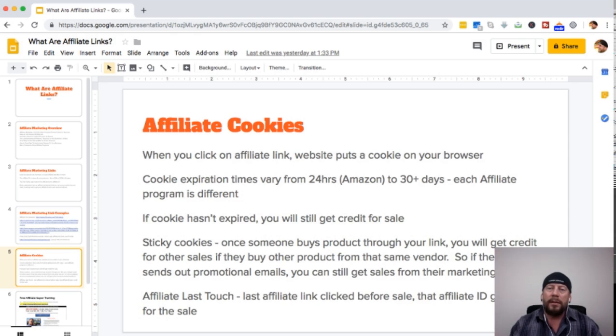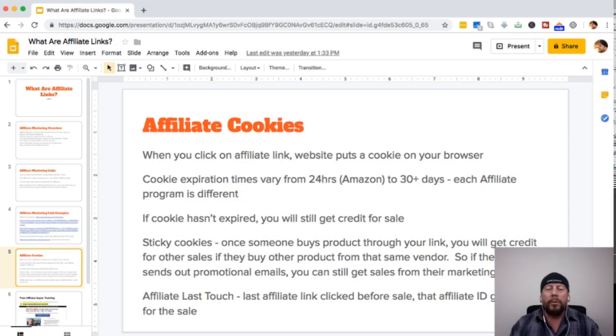Once they click on and buy that first product, they have a sticky cookie that says, oh, and if they buy this other product, like an upsell or what have you, then you get commission off of those other products as well. So it's more efficient, you do the same amount of work, yet you have the potential to make higher commissions with the sticky cookie if the affiliate vendor offers that type of cookie.